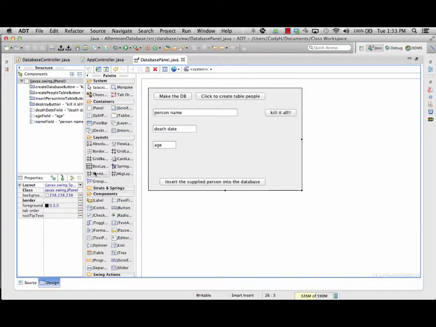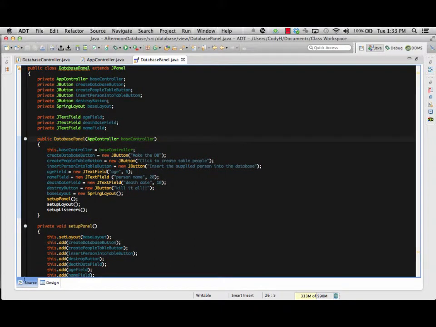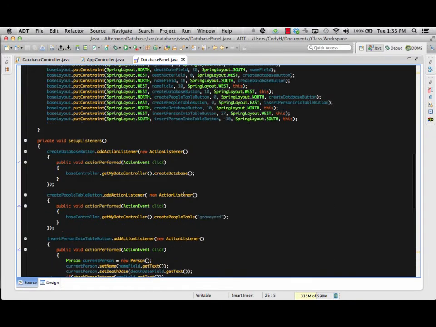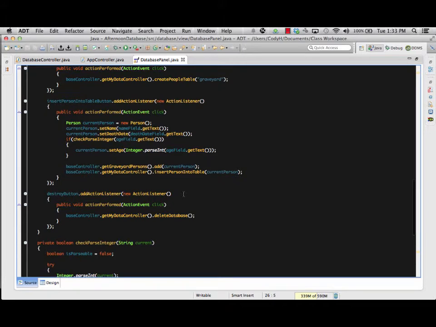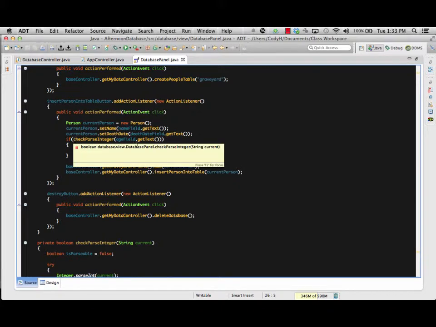So, looking over our code, we're going to go back to the actual source here really fast, and we scroll down in our method. As you can see right here on the Insert into Table button, we have an if test where we check if the parse integer method is called, passing it the text on that field. That check parse integer method is how we're going to check that. It will return a true or false whether that string can be parsed to an integer value. If it can, we use it. If it cannot be used, notice that there is no else, and we do not use that information.